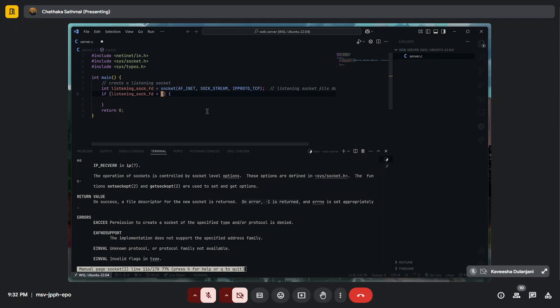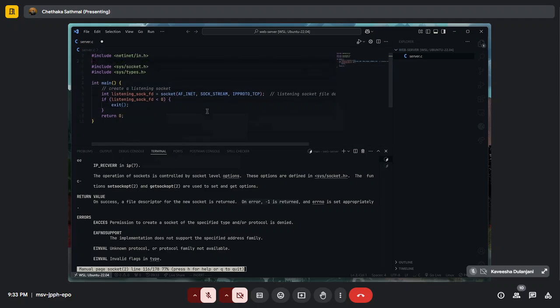So if there's an error, you need to stop the program from being executed. The exit function is defined in the stdlib.h file. As you can see, you need a lot of header files to write very little code.